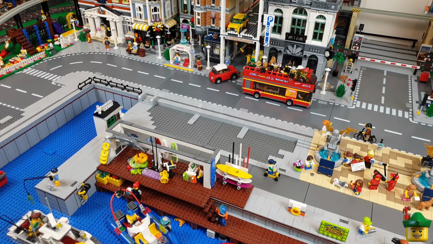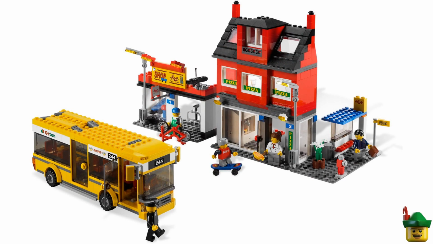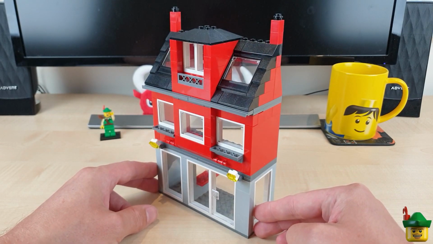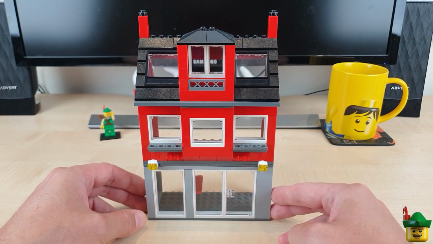Right, let's go down and make this first building. The first of the buildings that I'm going to add to the Marina area on the second row is the building from set 7641, City Corner. Now this used to be a pizzeria restaurant, but Lego has quite a few pizza restaurants, as you'll no doubt know. So I've de-pizzaed this one in order to make it something new.